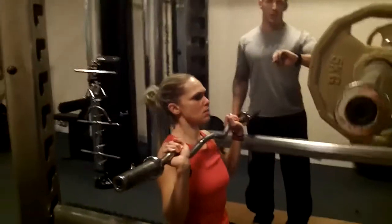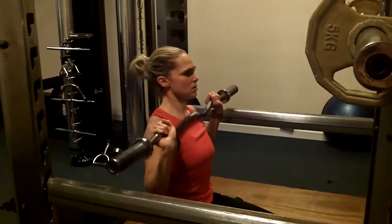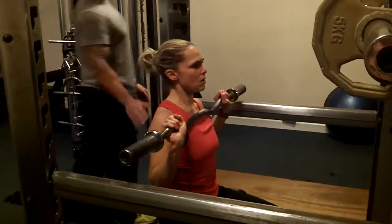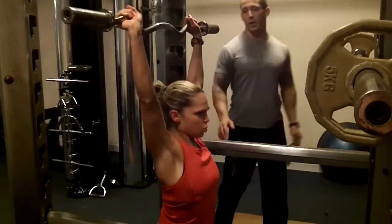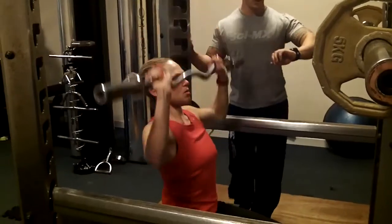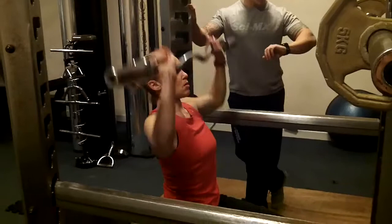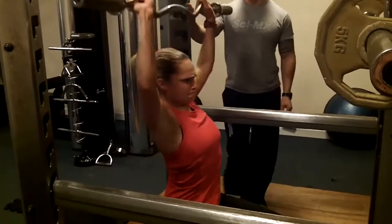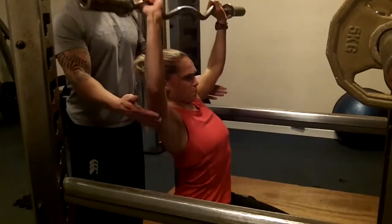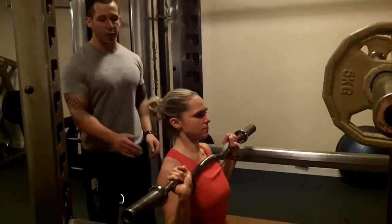Anna's got 20 seconds to go — she's still got good technique. She'll start to feel a little burn in the shoulders now. Part of this program is to get used to working hard, working constantly, and also to improve your motor skill. Five seconds — and again, nice, keep it going, work hard, nearly done. One more rep, and press. That's two minutes' work that Anna's just done. This, at the moment, is the correct weight to use.